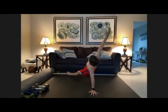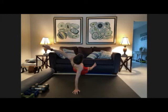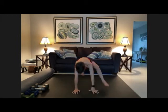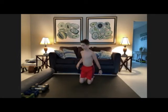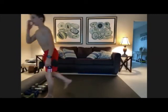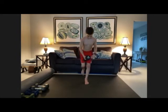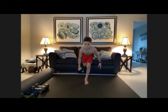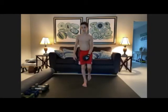After that, you got single leg, single arm RDLs. Control your body. Think about what you're doing. It's not a scale. All right, you're trying to develop strength in the back of your hip so when you land, you can absorb your dismounts. Trying to make it so that when you land off of high bar and you're doing a double twisting, double backflip, that your legs are able to withstand that force.